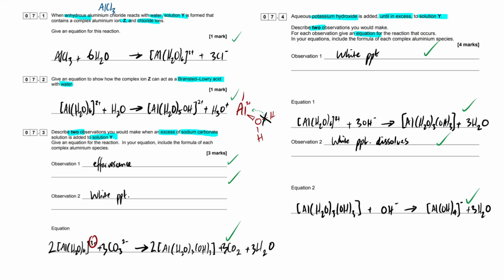Now, alternatively, what you can do here is instead of saying the white precipitate dissolves, you can simply just say what the color of the new solution is going to be. This aqueous right here, this is a colorless solution, okay? So that's essentially what happens. Our white precipitate dissolves to give back a colorless solution. So that's the end of the video, guys.